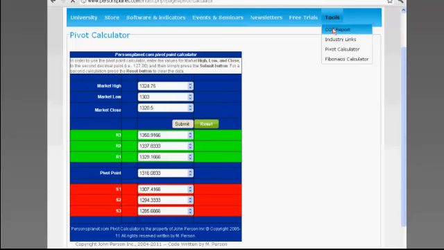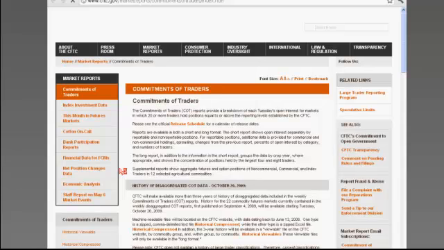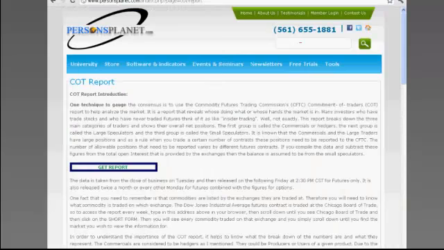Well, that's good. All right, so let's move on to one of the other features of the website, which is the Commitment of Traders. I know a lot of people have heard me talk about the Commitment of Traders report, and we're not going to get into how to use it. If you click on that link, it's just a matter of going right on down. Let's say, for example, just click where it says Get Report.